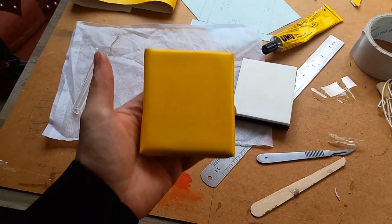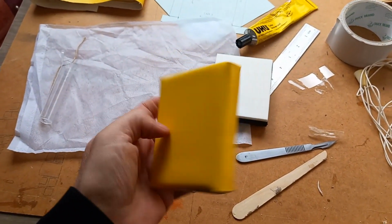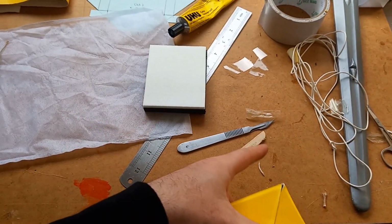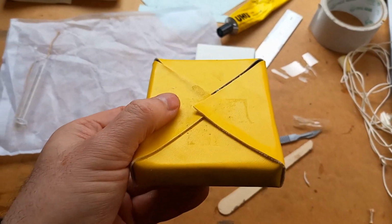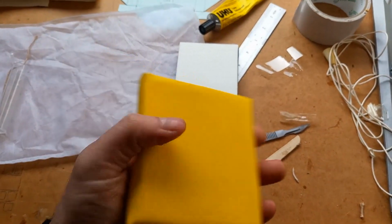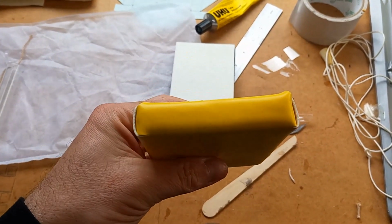Alrighty, next day, here we are. Back of it not perfect. I had to pull off the sellotape. See all the horrible bits of sellotape there? It's not too bad, though. It's all going to be covered anyway. That's going to be, you know, have a belt on it. But the front is nice and neat. Tops and bottoms are quite neat.